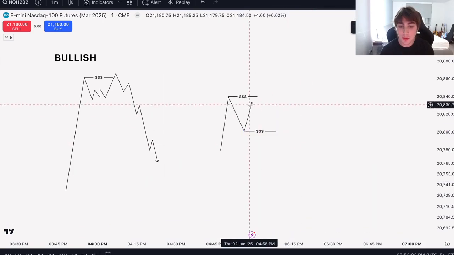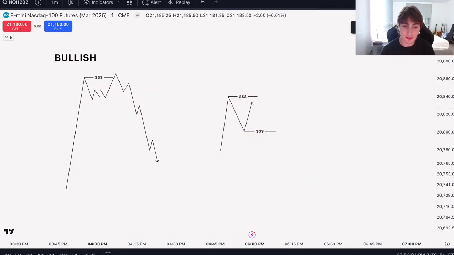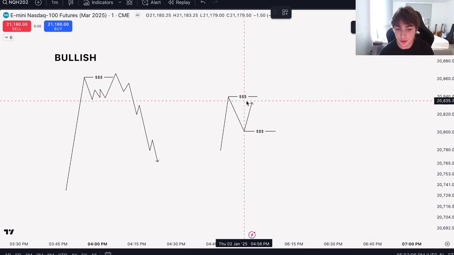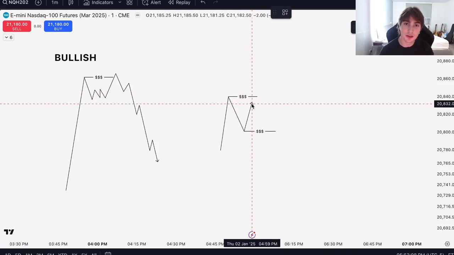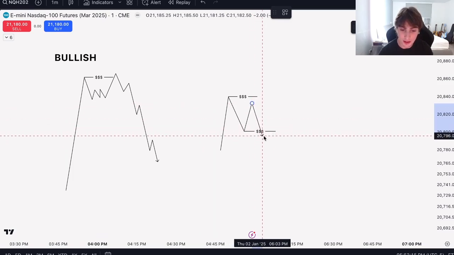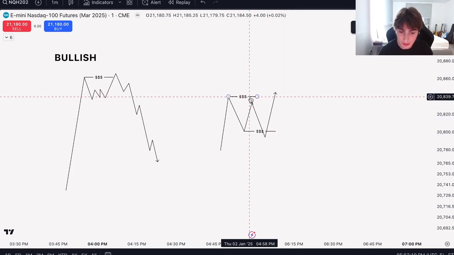And so let's say we expect price to trade to this high. Well, if we expect price to trade to this high because there's liquidity lying there, first we want to wait for liquidity to be taken on the bottom. And so ideally, we would wait for something like this. Okay, price trades lower, takes this liquidity, and now it will go for this liquidity, right?